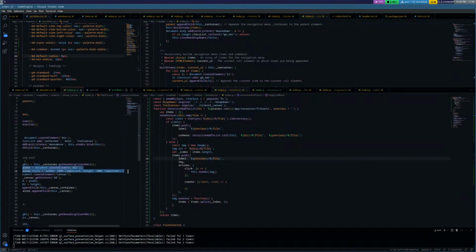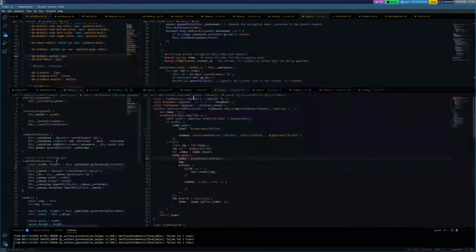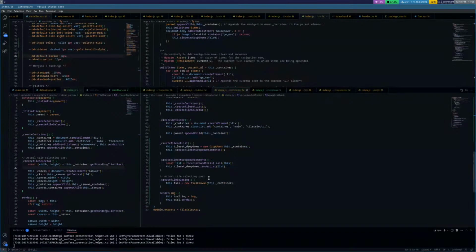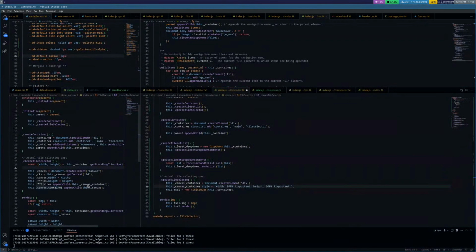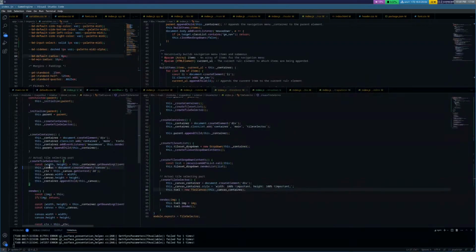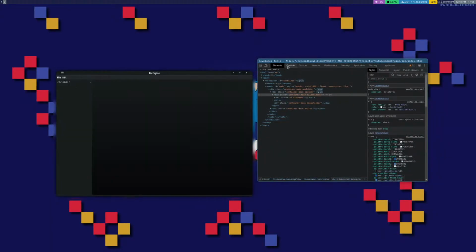Oh, yeah. This needs to be a part of the tile selector thing. So, this container of child, this dot canvas. Think? Something like that.